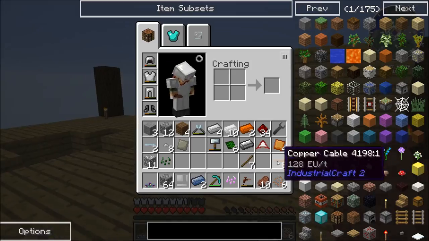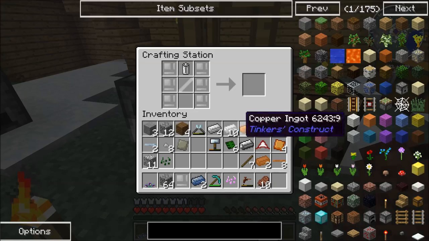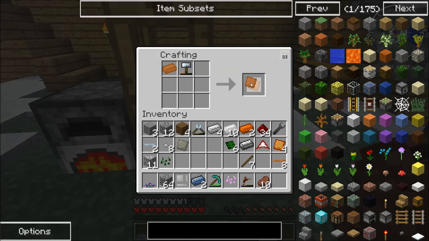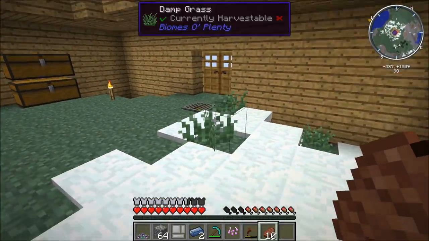Wait, what? How do I only have 8? Oh, that's right. Because I still have 6 in my inventory. There we go. I was wondering why it made so little. I'm like, wait, I need 24 of these. That's not making 24. Because, I know, I'm not very good at counting. But that's not 24. Okay.